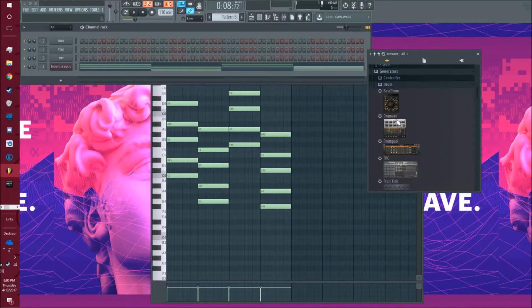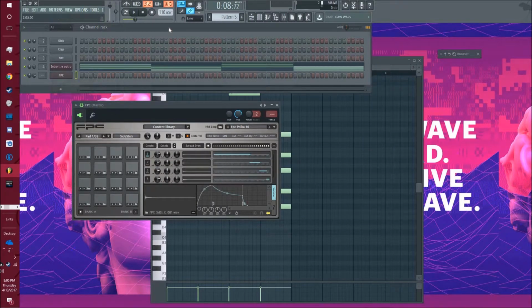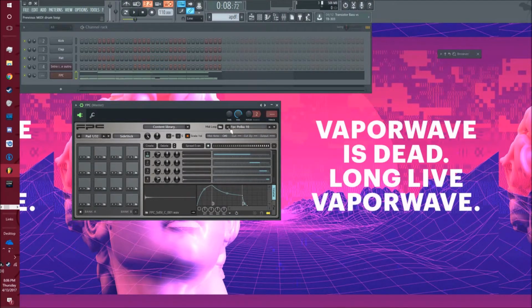Okay, FPC and most of these drum pads are pretty simple to understand. Let me just make a new pattern here. I'll name it there. So the way these work is that if you click on these arrows, it will just auto-generate a beat for you. So you can mess around.